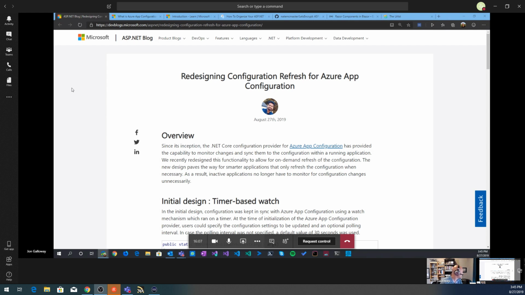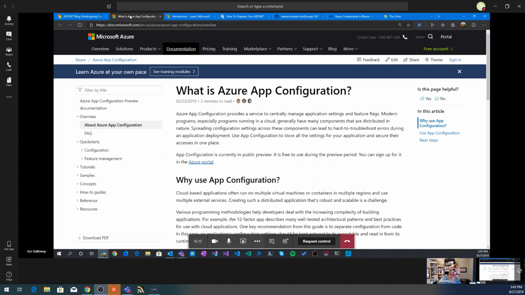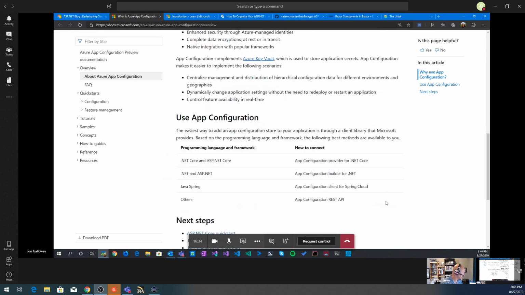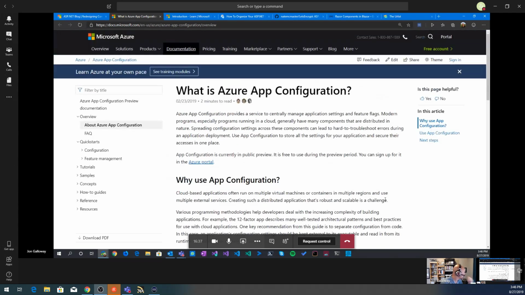First of all, there's an update for Azure App Configuration. Azure App Configuration is a relatively new thing. It's a configuration server sort of idea where you can centralize your application configuration. That works especially if you're sharing configuration among different microservices or working with deployment pipelines, stuff like that. I'm including this in the show links for this week too, and I'll post all these at the end after I go through them.